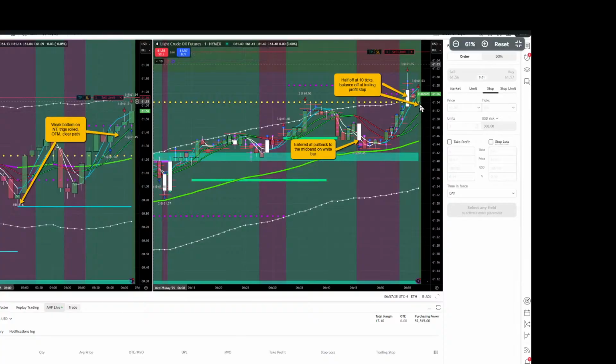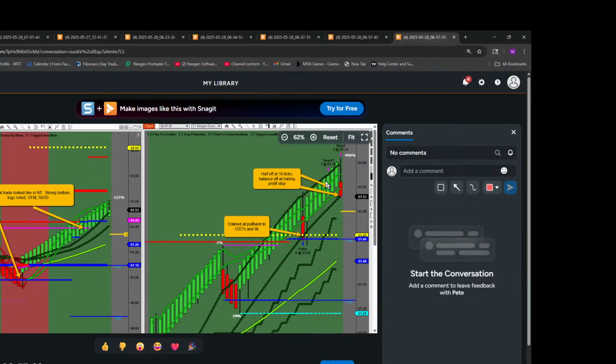Entered on the pullback, the mid band, the white bar, right on. Close above the triggers. Trend trade works. Off it goes. That's it. What a great looking trend trade. They suckered you a little bit there, Pete, because it hadn't quite gotten to the mid band. And then that's your one that closes on the right side. Pretty cool. And look how well the trend trade works, guys. Amazing. Really great work, Pete. I'm excited to see you guys doing this one. Yeah. White bar pulled you in.